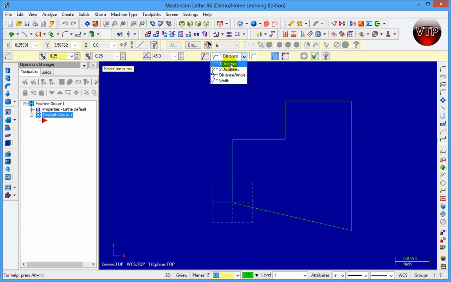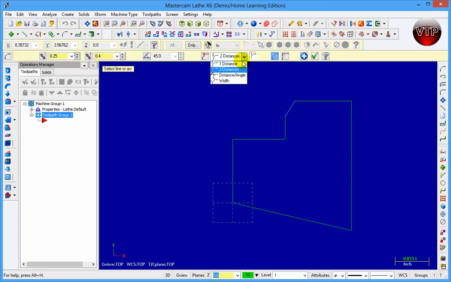Okay, so let's go to distance 1. This is just the distance of the chamfer. So if I click 1 and 2, it creates the chamfer for me. That's the distance between here and here. This is only creating one distance. Now if I go over here and say two distances, all of a sudden this option becomes available for me to use, and I can type in 0.4 if I want to. I pressed enter, and you can see my chamfer now. It's at a bigger angle. The distance between here and here is 0.4. From here to here is 0.25.